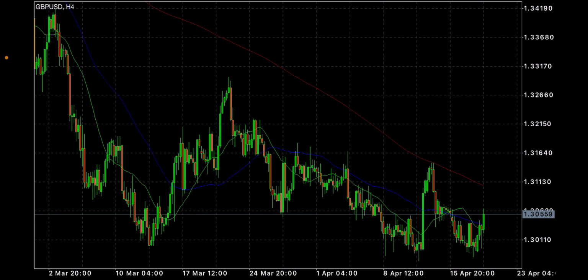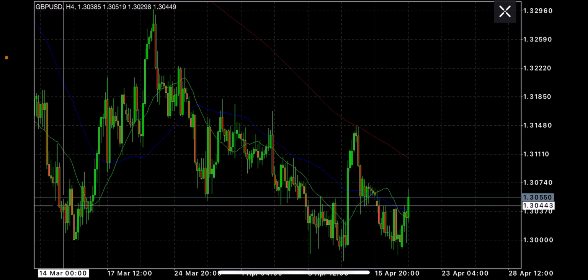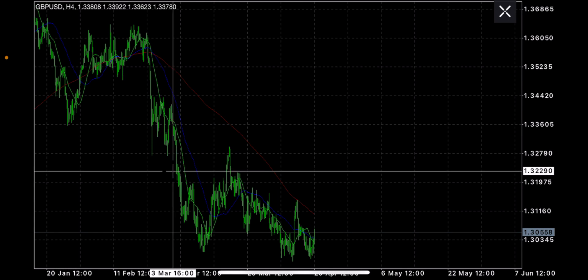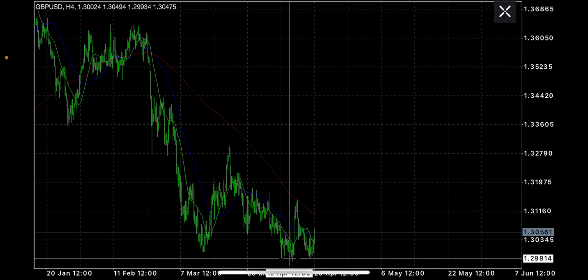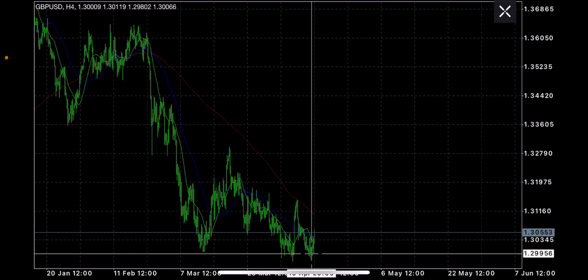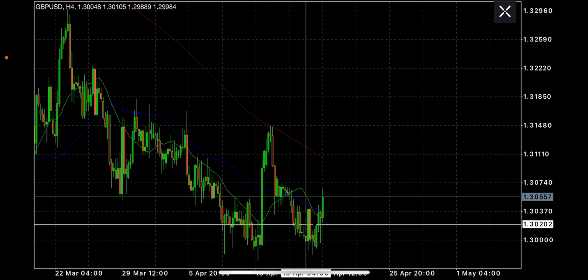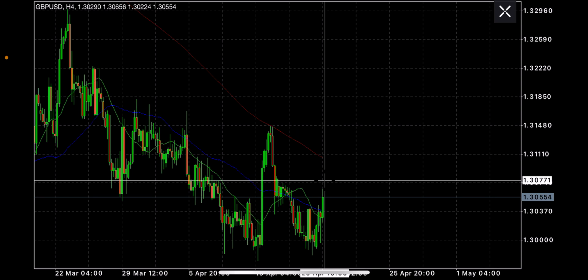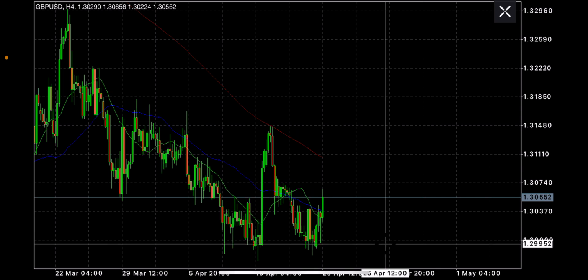Now that we got done with all the fundamental analysis, now let's discuss what's happening on the chart. So as you can see, we were going down for a very, very long time. Then we picked back up in price, and now we're going down again. We picked back up in price, and now we're heading back down towards the short side. So this is where we are right here. We did have some retracement up, but we are projecting that it's still going to end up going down even further than this current market structure here.